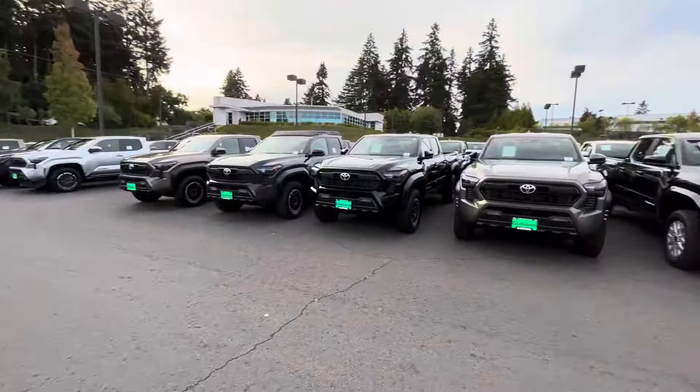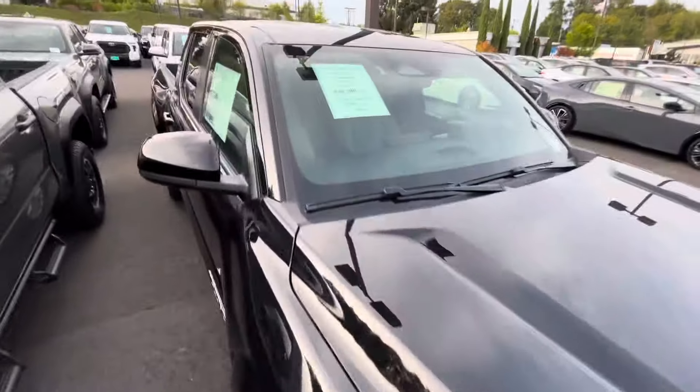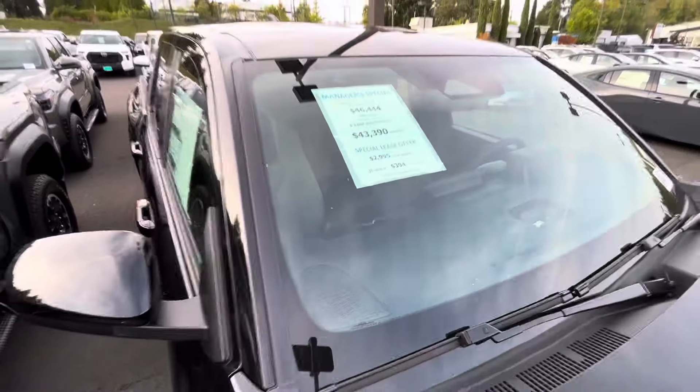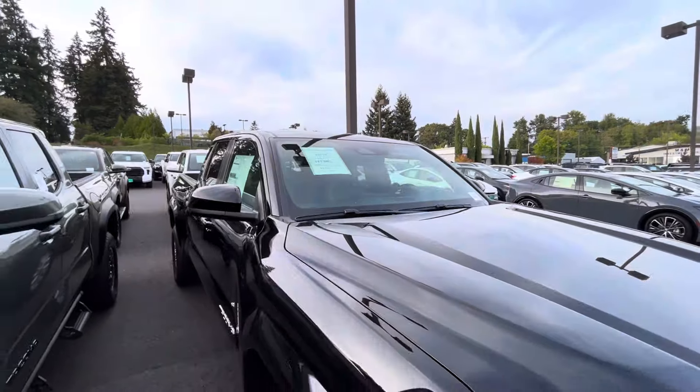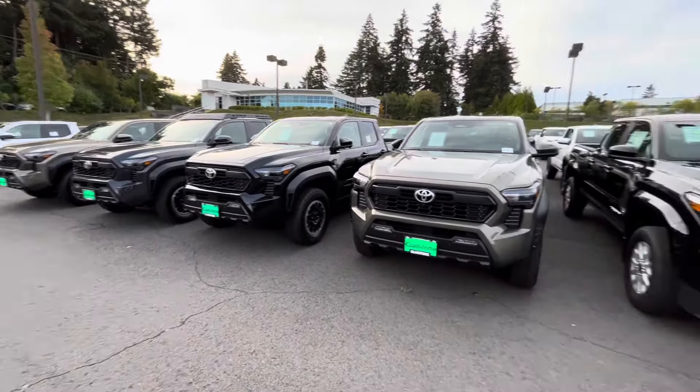Let's look at this SR5 and see what kind of discount they gave you on this cold weather package — $3,000 off. It was $46,400 and now they've got it down to $43,300. That's gonna do it guys — have a good day, God bless, have a great weekend. Thanks for all the support and love. Sorry I was gone — next time I take a vacation I'll give you guys a heads up. If you have any ideas, comments, or concerns please let me know. Have a great weekend, we out.